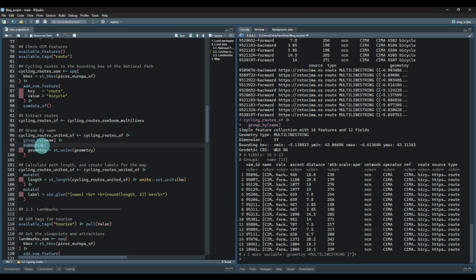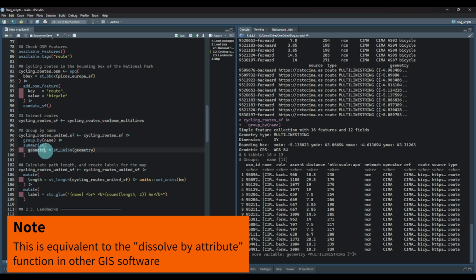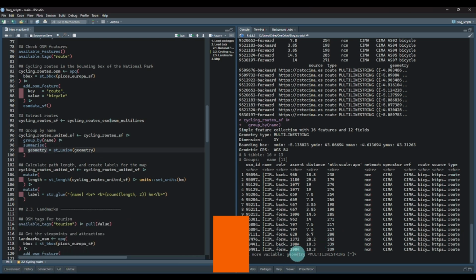And here I'm using the summarize function to summarize by group. And I'm creating a new geometry because this is the special column for the vectorial data. And what I'm doing is to modify it to create the union of the groups that have the same name.